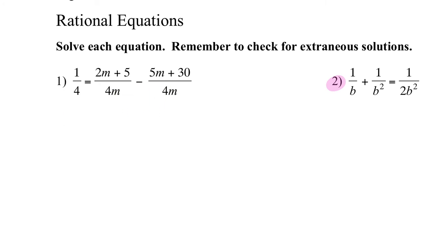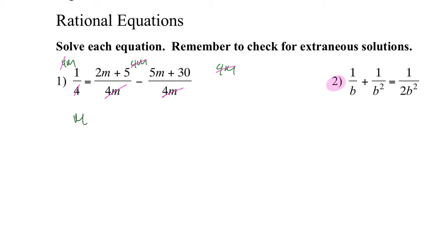So in this case, my common denominator is 4m, right? Because everything has a 4, and then on this 2 we have m, so I'm going to multiply everything by 4m. So again, I'm multiplying everything times 4m. So I'm multiplying here and I'm multiplying here, right? Not only one fraction on one side, but everything. In this case, the 4m cancels out, the 4m cancels out, and here the 4 cancels out.